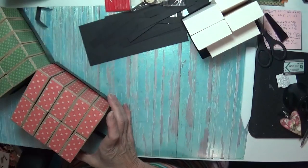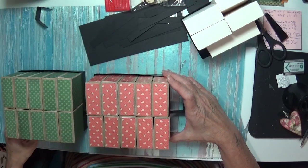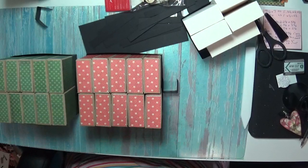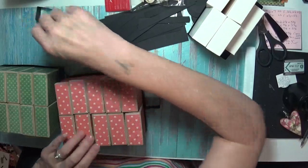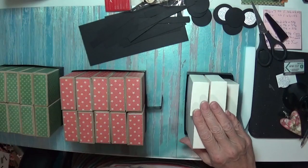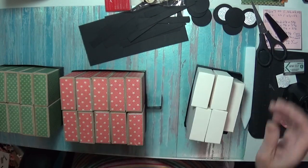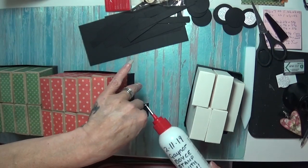So like that, and then, you know, you don't want people tugging on it, obviously. You want to make sure, but that can, you know, go that way, it can go that way, but when it's opened out, it's perfectly straight. They're all lined up. Choo choo choo. I know I've lost the plot, people. So you only need 2 of them, you don't need the 3. So again, we know the centre of our box, because it's in the centre of those. And you don't have to worry about lining those up fabulously. Let me just add some glue.